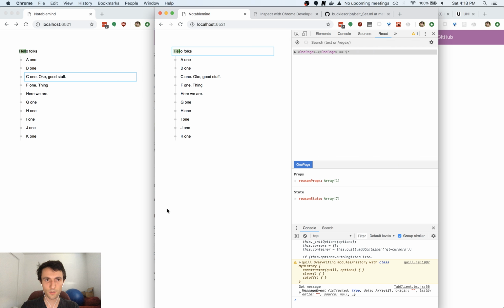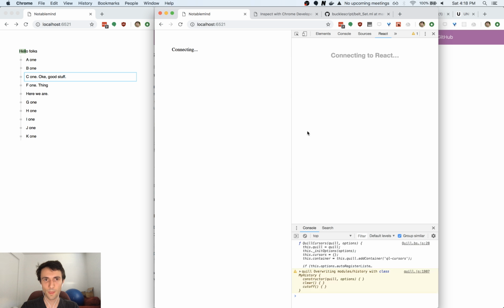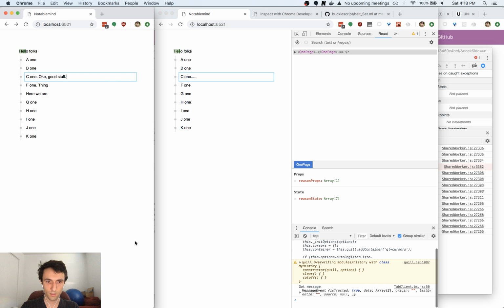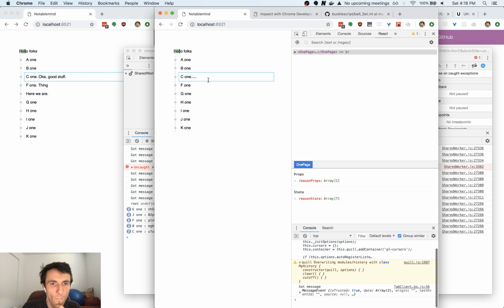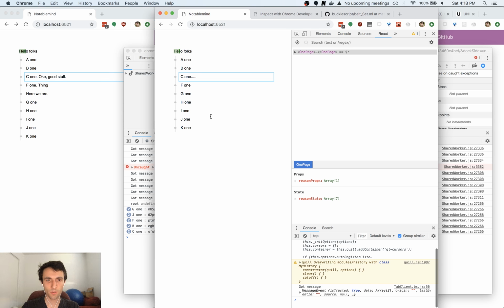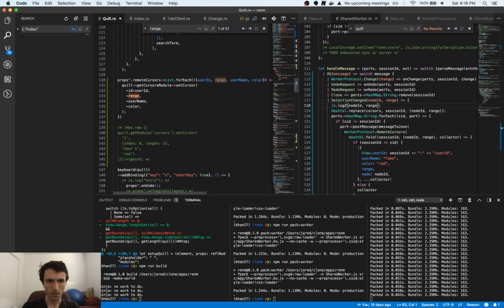So we do this. Well, we've got to restart our shared worker. It's always fun. Okay, why is it getting undefined ranges, which is not what I want?